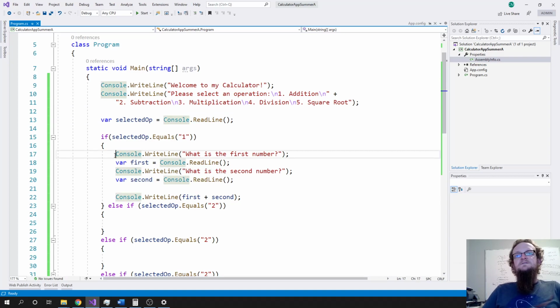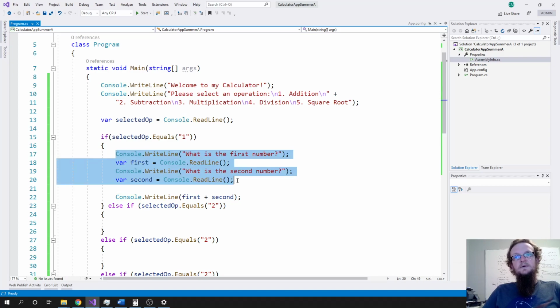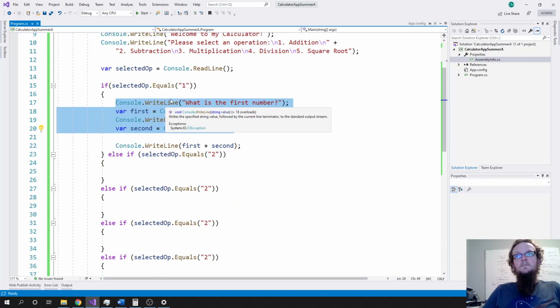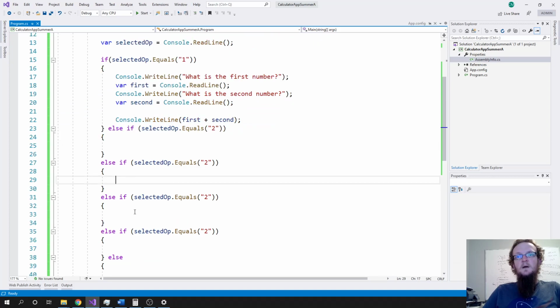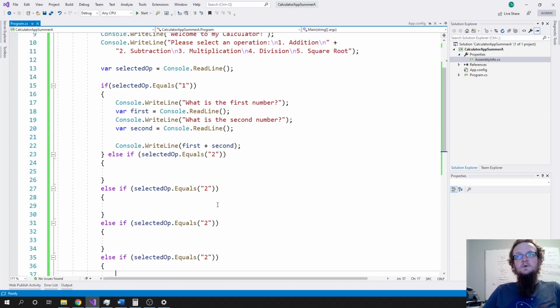So what we can do now is start being ever slightly more clever. So we clearly are going to need first and second numbers for each of these operations except for the square root. We also have a bug here where I've copy and pasted code, so we need to update this stuff.